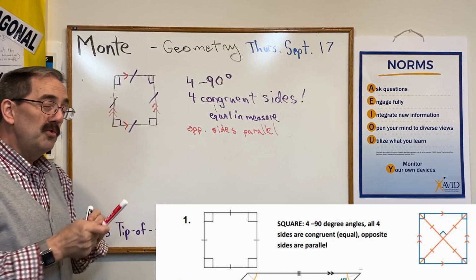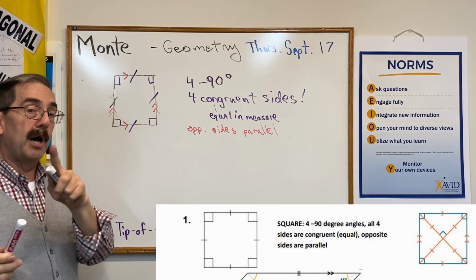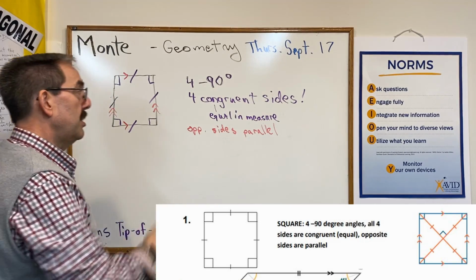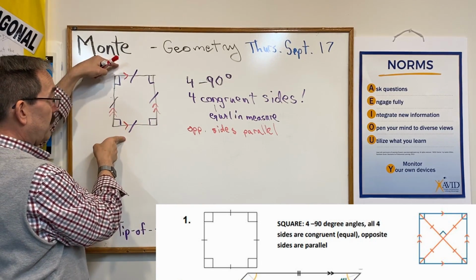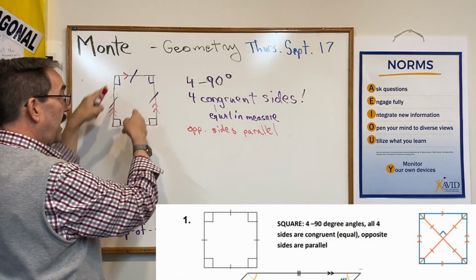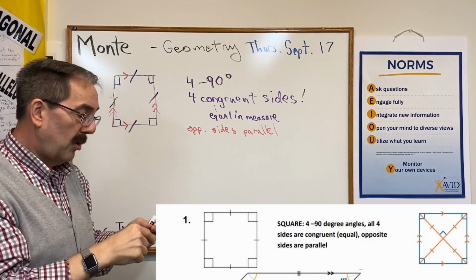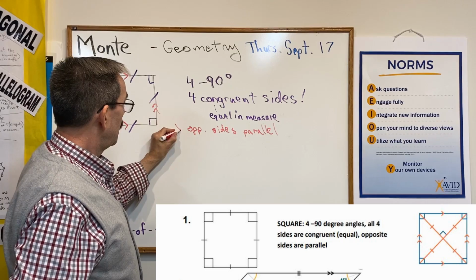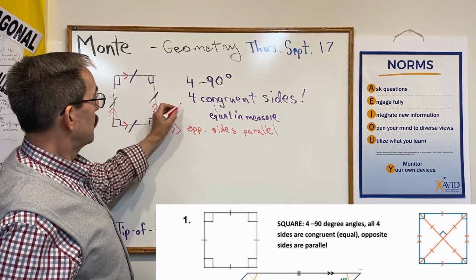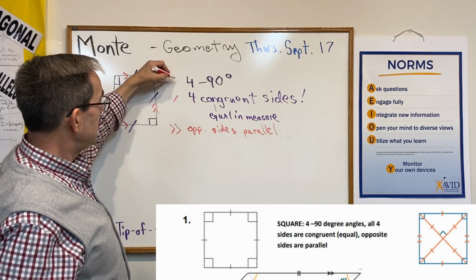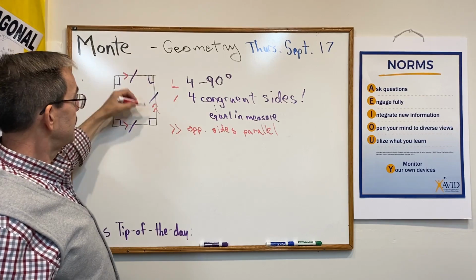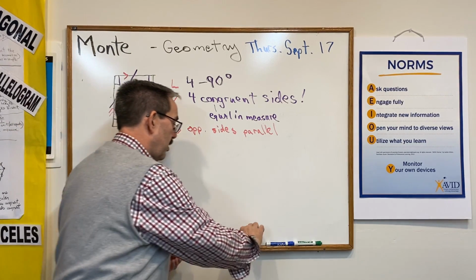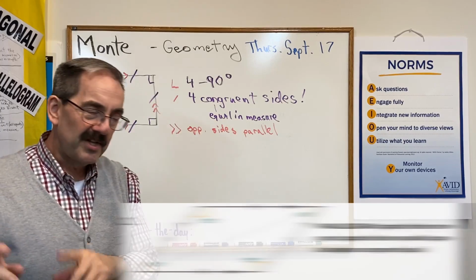So you already knew what a square was. I'm teaching you the vocabulary. Congruent, equal in measure. Parallel, arrows. Congruent, hash mark. 1 hash mark, they're all the same. So parallel sides with an arrow. Congruent sides, hash mark. 90-degree is that little box in the corner. Cool? All right. So I'm going to try to move on. I don't like these videos to last more than 10 minutes.